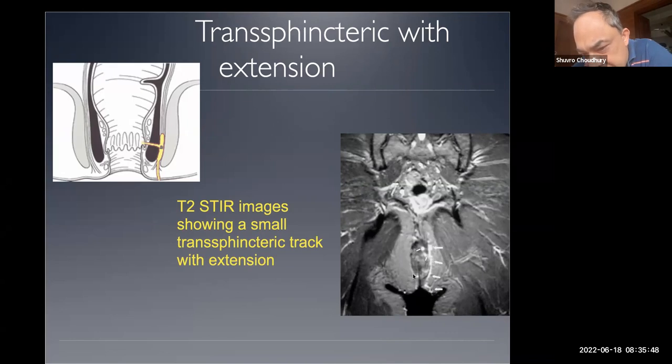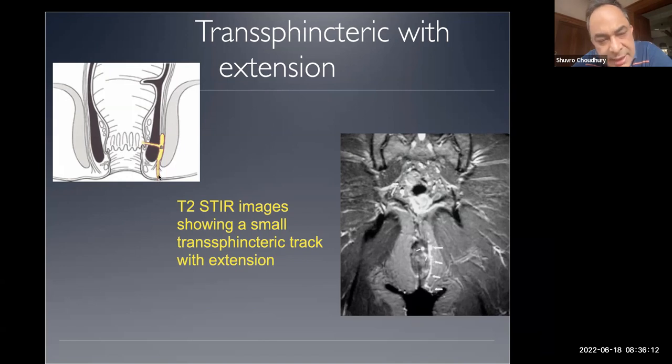This is the body of the external sphincter. So this fistula starts outside, goes outside the external sphincter, comes across the dentate line to open internally. But there is also a little side extension hugging the outer surface of the external sphincter, but not reaching up to the levator plate. Levator plate on a opening, much higher. So this is this picture here.